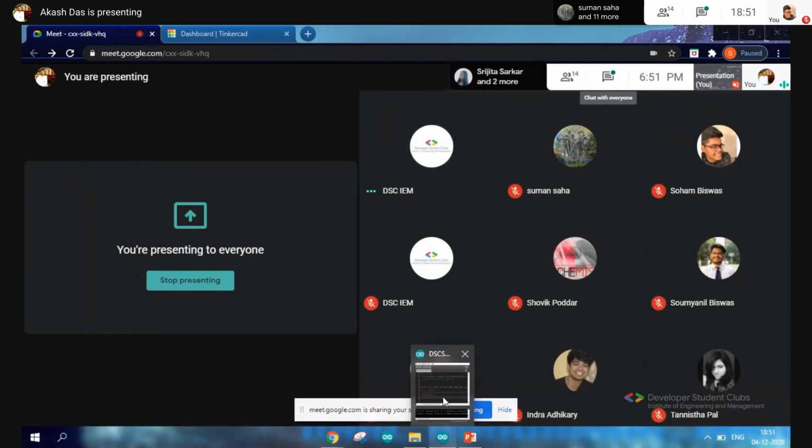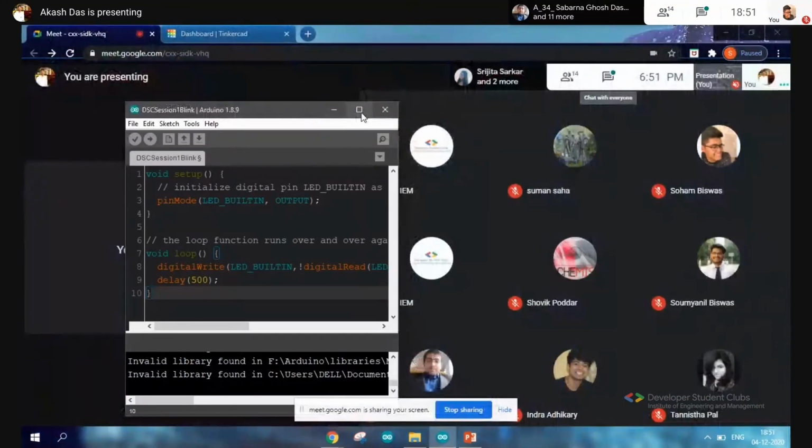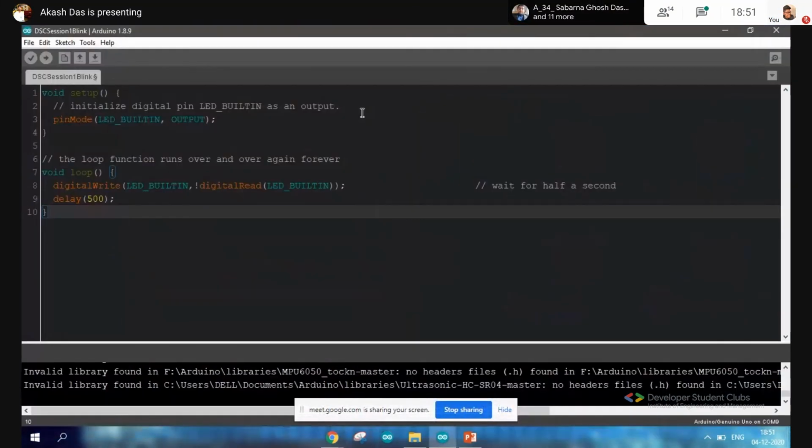That's the thing that I was telling about, the blink, doing it in one line and not using delay. This is the code for doing it in one line. What you will do is just use the negation operator and digitalRead the LED pin.